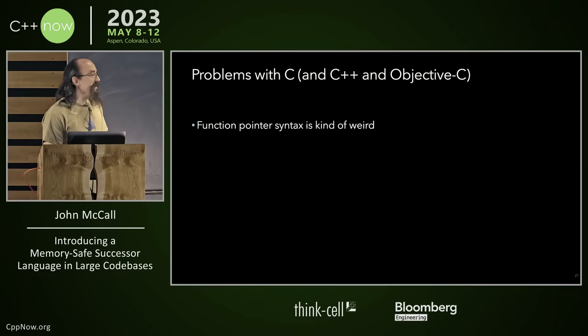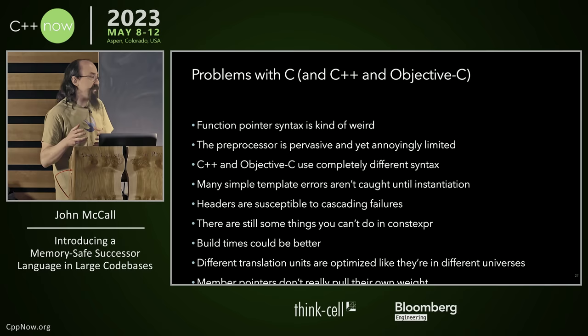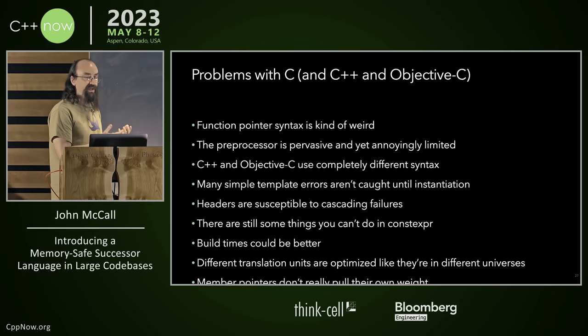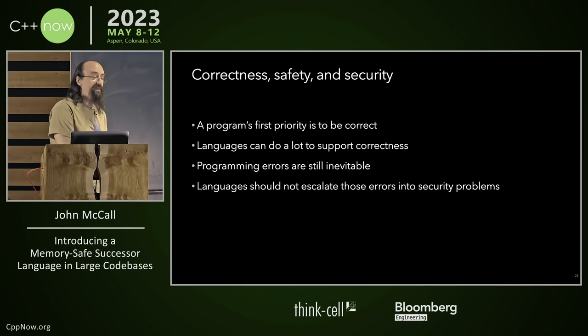There's a lot of other things that I would kind of put in this rough category. These are real problems with the language. Like, they're not great, right? At the same time, some of these problems are difficult to solve. Some of them are very easy to solve. We could do something in the language to make these things better. The way that we think about it is that these are things that make it interesting to think about a successor language, but they're not the most important problem, right? They're not what really makes us a priority for the ecosystem. And of course, that priority is correctness, safety, and security, right?